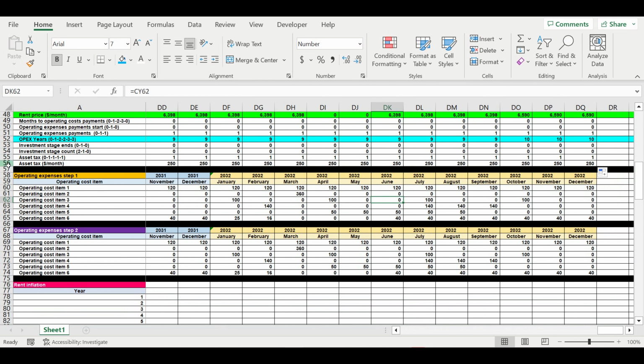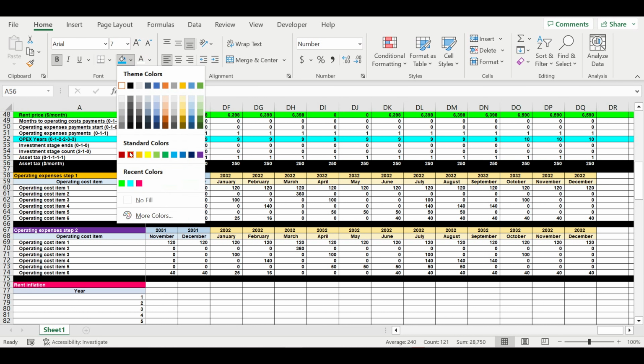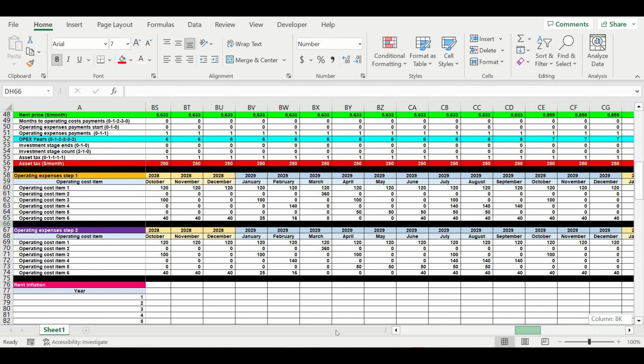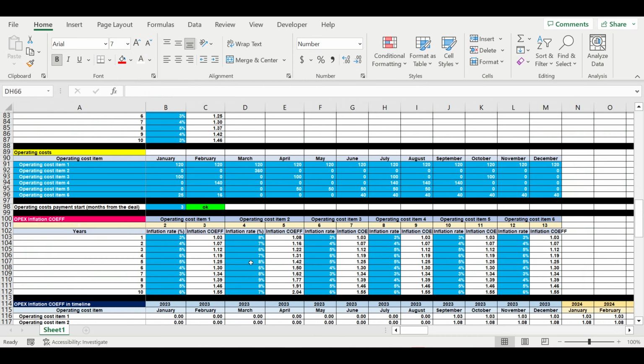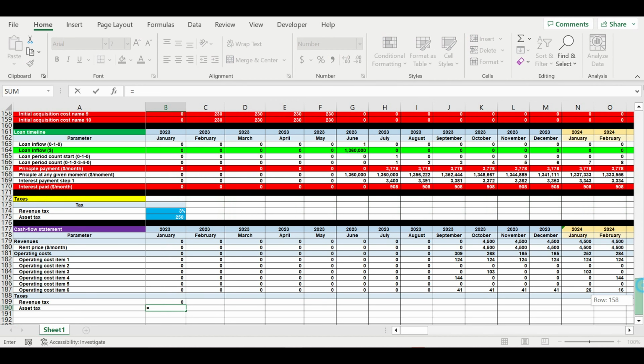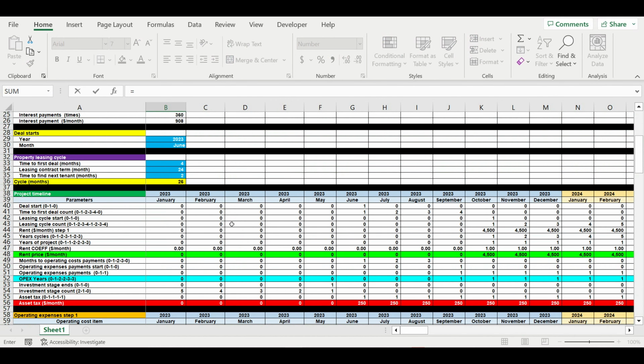I will color this line red because it goes to the cash flow statement. Now I'm going back to the cash flow statement and linking this line to the statement.